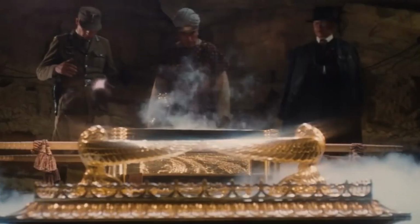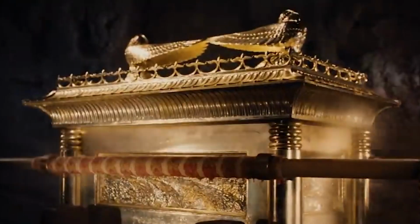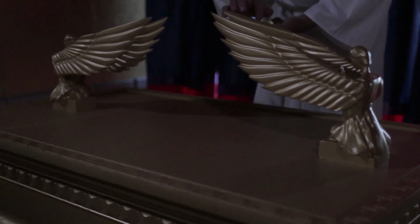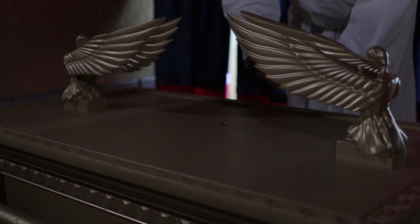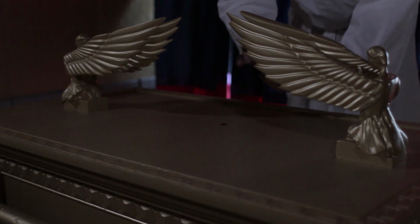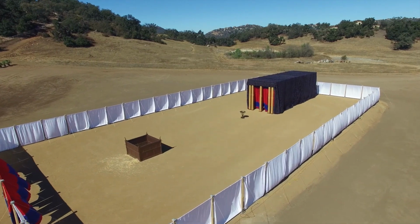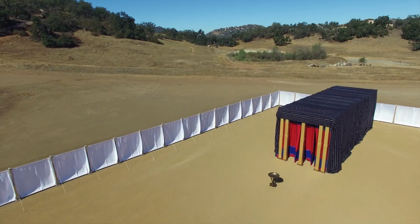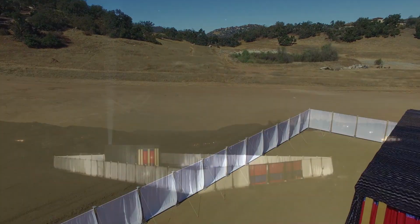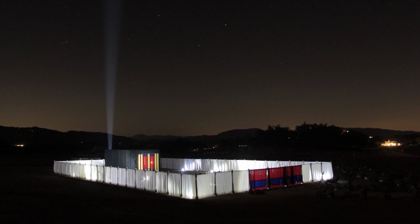Contrary to popular belief, the ark didn't melt off the faces of the enemies of the Israelites or have destructive spirits that were kept inside. Instead, the ark was another reminder to the Israelites of God's mercy in helping them escape from slavery in Egypt. All the components of the tabernacle of Moses were made of ordinary items like acacia wood, and then taken and made sacred by the wise-hearted craftsmen of Israel into something truly special and holy in the sight of God.